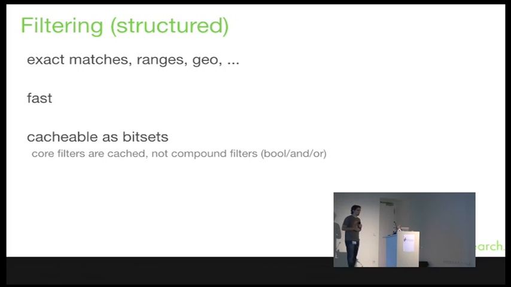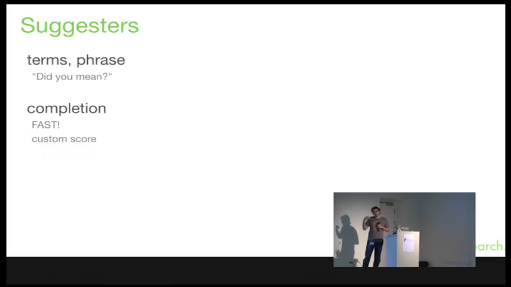We'll see hopefully examples later if we don't run out of time. So the last thing that we can do as part of a search is we have a bunch of tools that we call suggesters. I separated them into 2 groups. One is a term or a phrase suggester, and that's the functionality that everybody knows by the "did you mean?" If you type something into Google and you make a typo or it's not as common, Google will try to suggest something to you. And that's what a term or phrase suggester is.